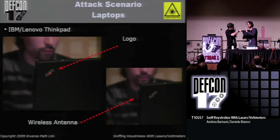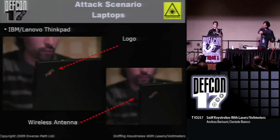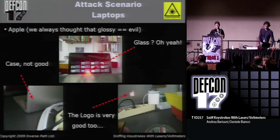You see the reflection on his finger? Yeah? Okay, so the logo is good. And this here, the wireless antenna, is all reflective case, so that works too. And it works pretty well. And now, we always thought that glossy was evil. So Apple, when you decided to do the glossy screen, yeah, you're owned, okay?